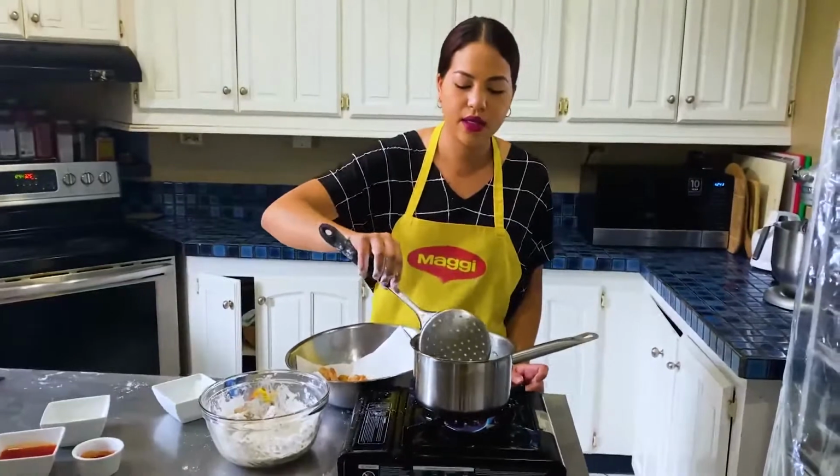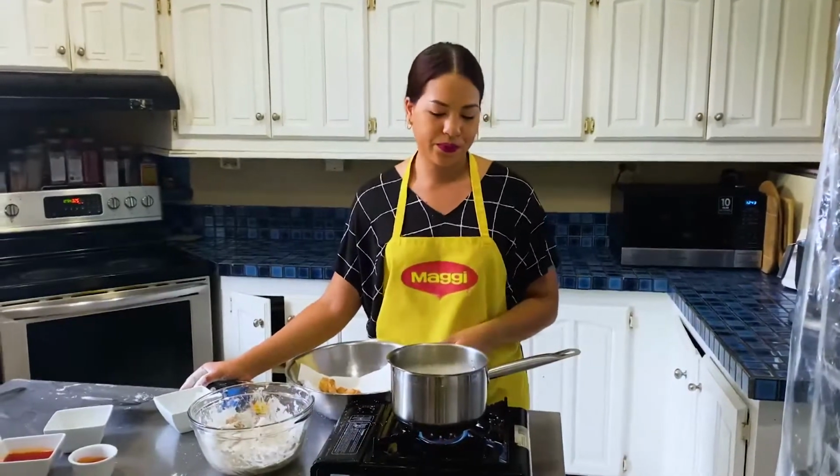I'll give mine a little mix. Smells really good so far already, and I can't wait. And this sauce is actually one of my favorites because I love spicy and sweet together.